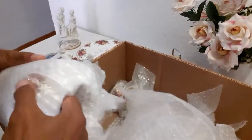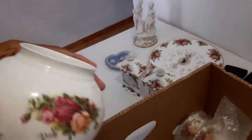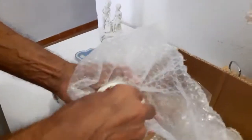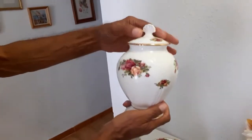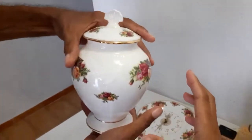And we have a Royal Albert vase. The lid is somewhere. I'll show you that later with the lid. There is a lid for it. We can find the lid in there. It could be anywhere. So this is the lid. There's the Royal Albert vase. Amazing, the design of the lid. Very, very collectible. Everybody wants it. It's so expensive.